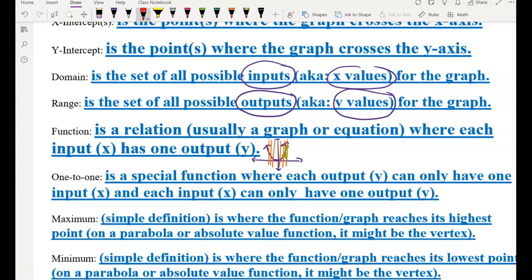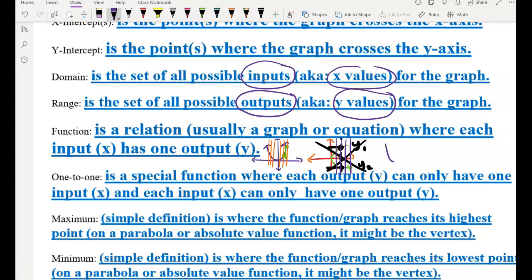Now, what would not be a function? If I were to give you a sideways parabola like this, okay? This right here is not a function because each input, so let's say I pick this value of x, has that and that for y, because that x value location has a y up here, let's call it y1, and a y down here. So this is not a function. And again, if we were to use the vertical line test, students, can you see that it's crossing over that green sideways parabola twice? So that's why it's not a function, okay?